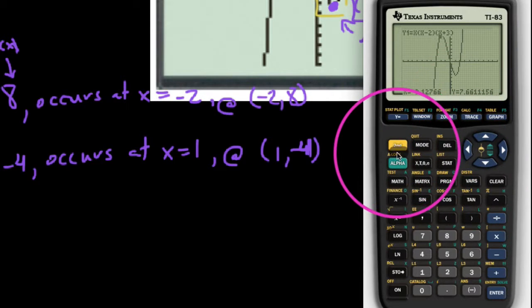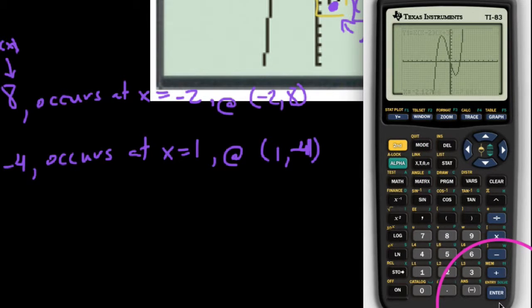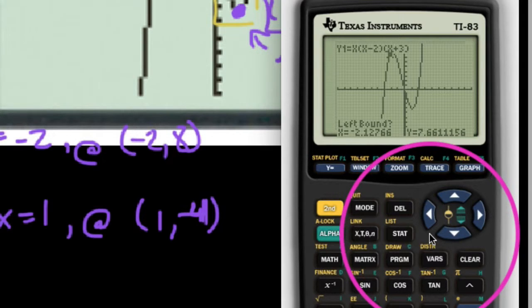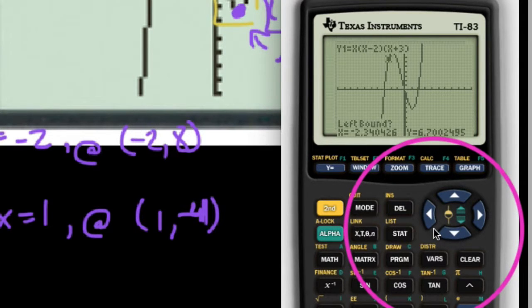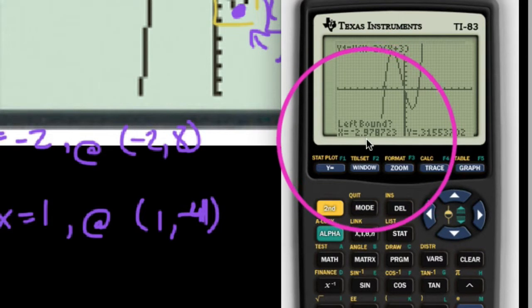So going to calc, if I hit second trace, we get this menu right here, and instead of going to zeros like we did last time, we're going to go to min and max. I'm going to start with maximum since I'm looking for a relative maximum at that point. Very much like looking for zeros, it's going to ask for some x value to the left of that maximum. I know this is almost -3-ish here.